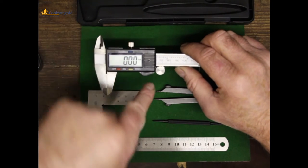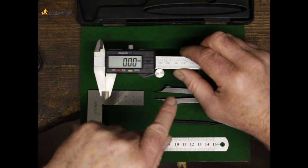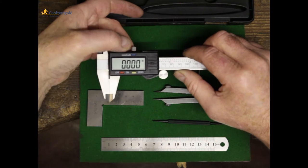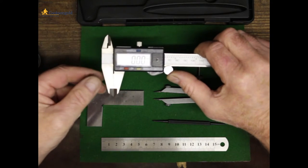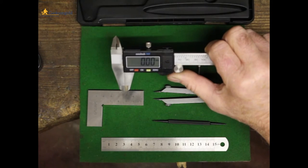Now, it's currently reading in millimetres. You can see it's got a nice large readout. If I press this button here, it'll change that to inches and back again to millimetres. So there you go. Now, you can use it for four different means of measuring.